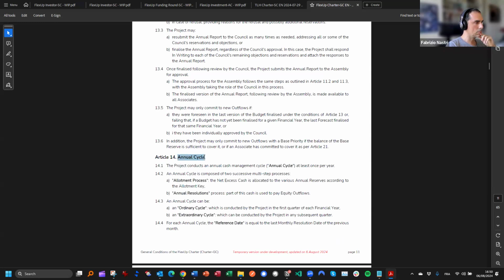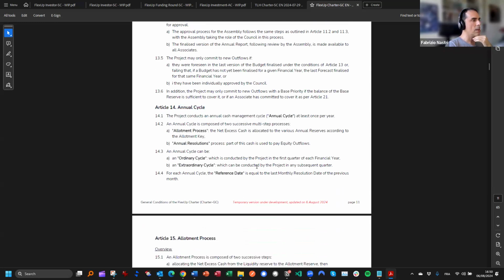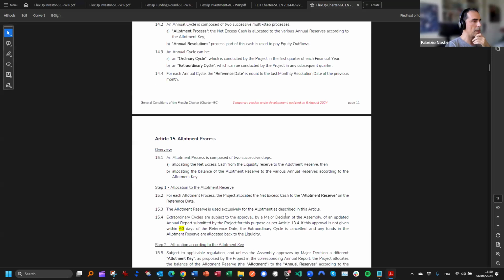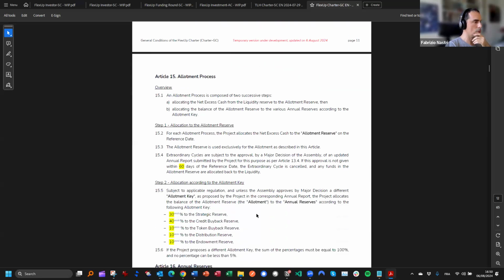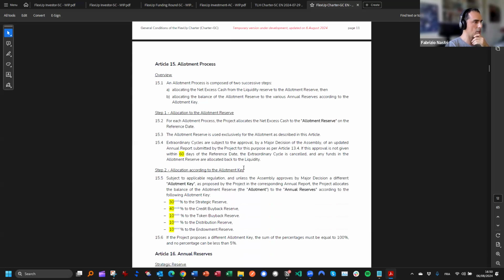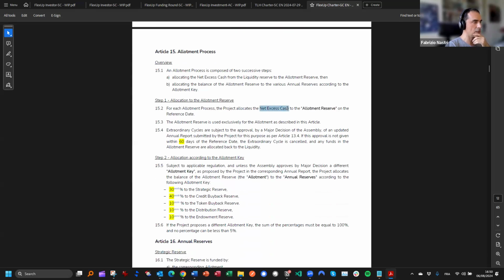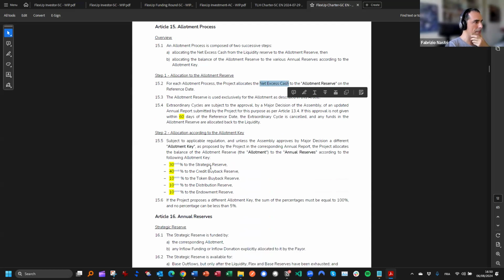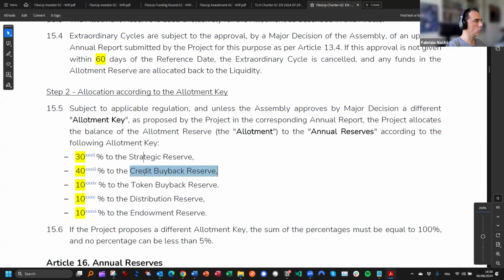The annual cycle describes how we use the excess cash. So it's all about how we use the excess cash. By default, the net excess cash on an annual basis is used to put some money aside for the strategic reserve, some money to repay the credits, and then a bit of money to buy the tokens if and when people want to sell their tokens.